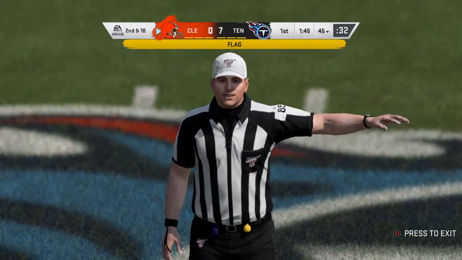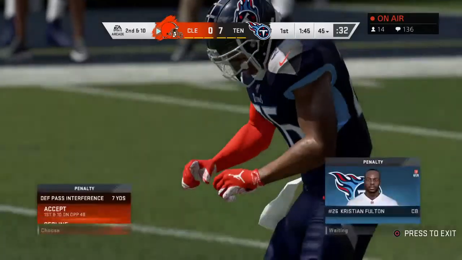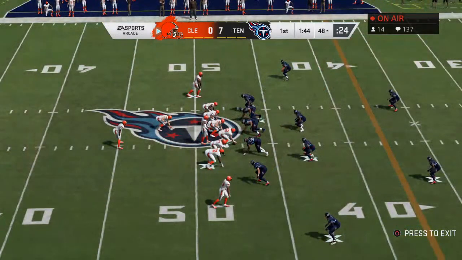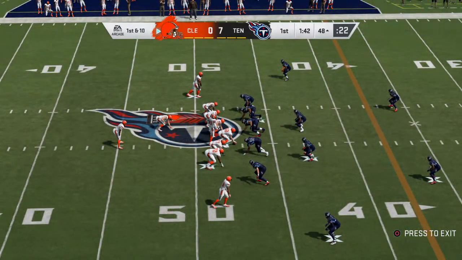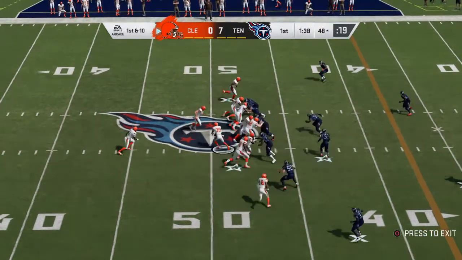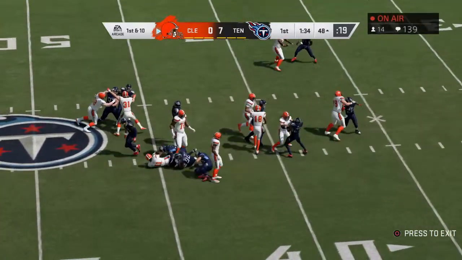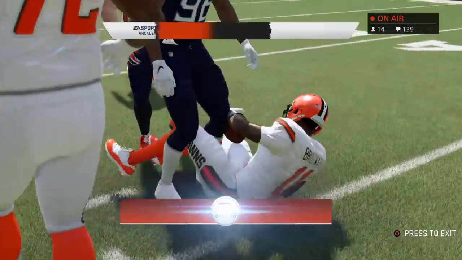Pass interference, defense. So they saw the contact before the ball arrived. Penalty flag for pass interference. And trying to avoid pass interference is so difficult. You're trying to slow down these skilled receivers, and somehow, some way, they make plays on the football, and sometimes you're there too soon.